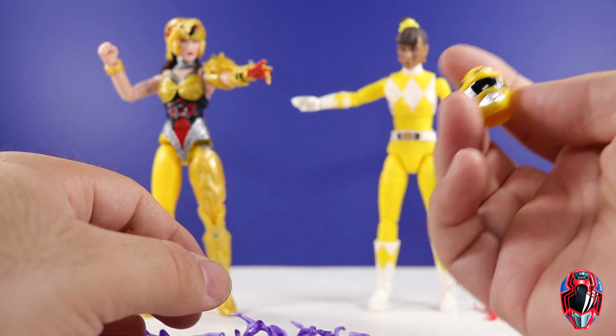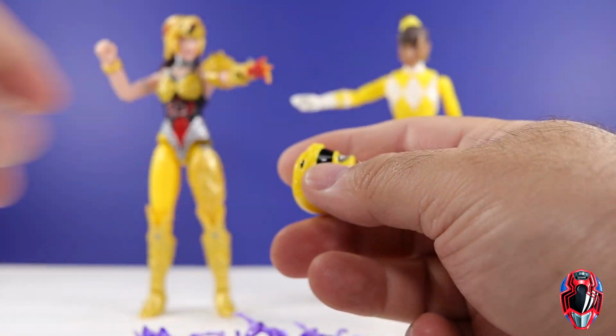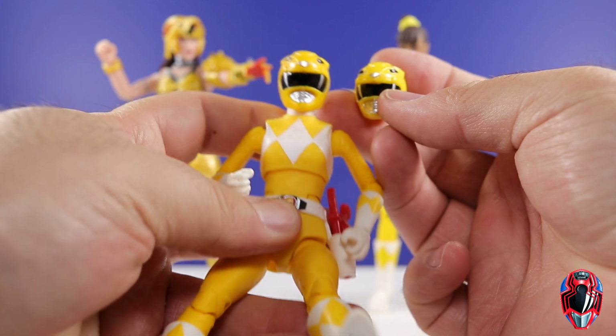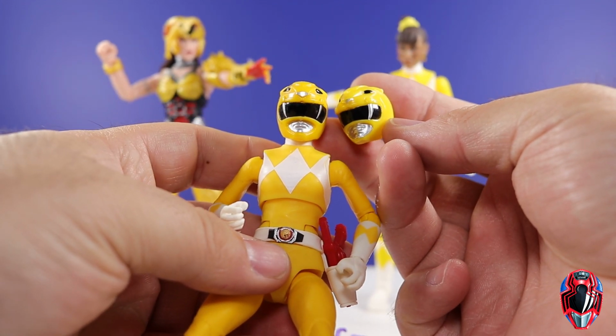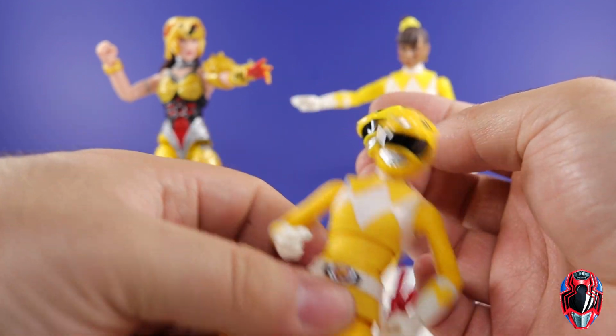And of course, out of the package, she has the helmet on, but then we have the Aisha Campbell head sculpt on there. I did a quick comparison just in my hand looking at them, and these look to be the same exact head sculpts. They are not different. What is different, however, is the shade of yellow.